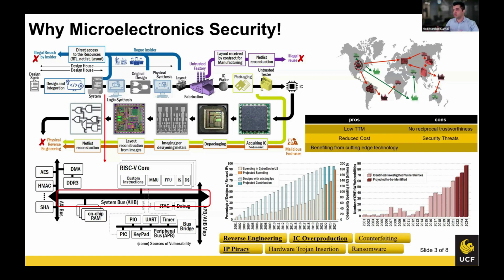At the same time, due to different reasons, one of them Moore's law, having more transistors inside one single chip, we see that modern chips are getting more complex and bigger day to day. For example, I showed one of them here. You have processors, you have many peripherals, you have many cryptographic and computation units. As a designer and as a chip manufacturer, you're not going to do this all by yourself from scratch. You rely on people that provide those IPs for you, and then you're reusing them, purchasing them from them. But the point is that increasing the reuse results in increasing the number of threats inside your chip, because you don't know what's happening inside those IPs. You don't know how you can trust them in communication between IPs.